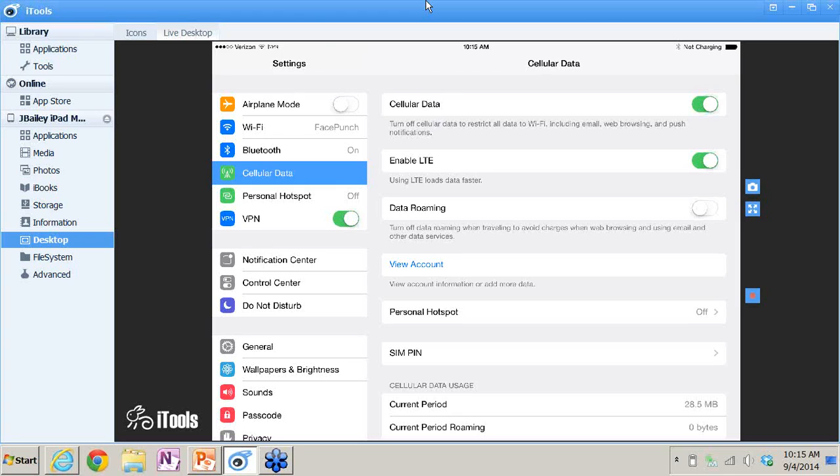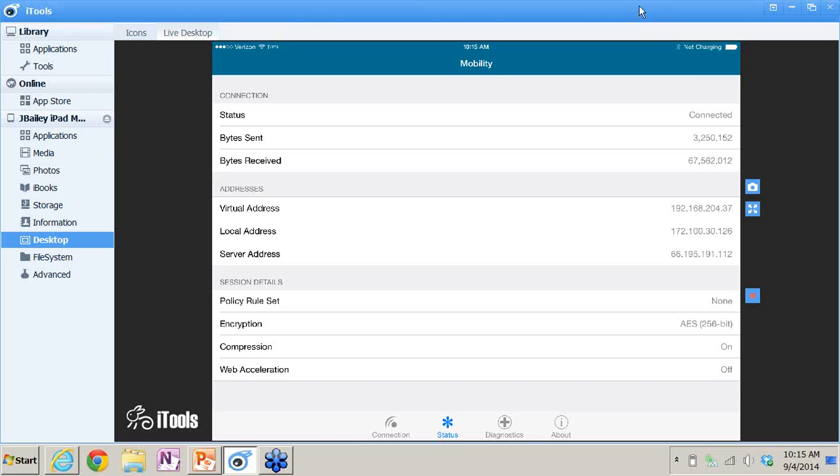If I jump out here, I've got what we call our NetMotion Mobility Agent installed on this iPad. NetMotion has been around for over 15 years working in the mobile space. This is our agent running on an iPad right now, and you can see it's currently connected. Clicking on the status, you can see the local address — that 172 address — that's my Wi-Fi network. I have two networks currently available to this device, but our agent is smart enough to decide to prefer Wi-Fi because it's faster. It dynamically makes that decision on behalf of the user. I'm also doing AES-256 encryption. Security is one of the big concerns of the enterprise, so it obviously needs to be secure. I also have compression on — I'll show you data around compression shortly.